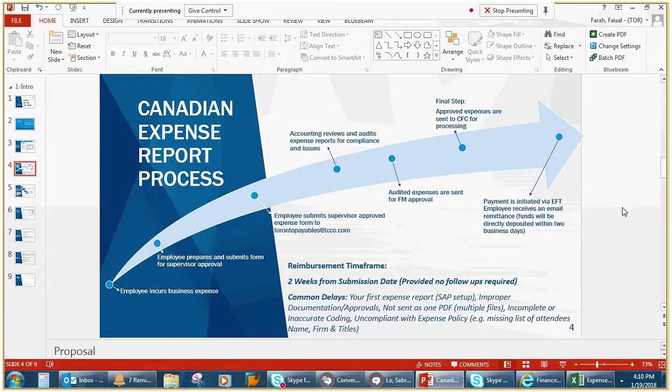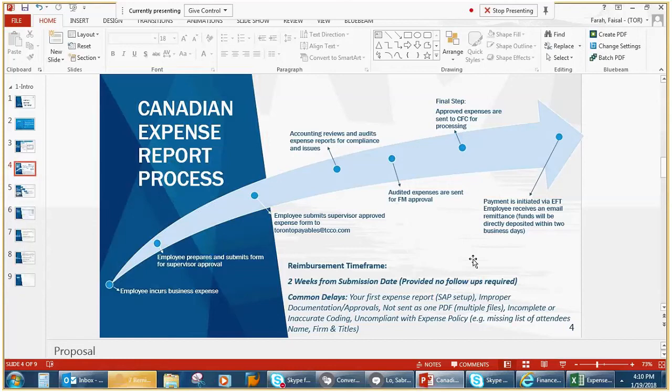Once she signs off, we're in the last stage, which is sending it off to Central Finance in Cincinnati, and that's where the magic happens. They process the expense report in SAP, and our EFT runs every Friday, so you would get an email from the CFC saying that a payment has been initiated, and you typically would receive the funds 2 business days after that.